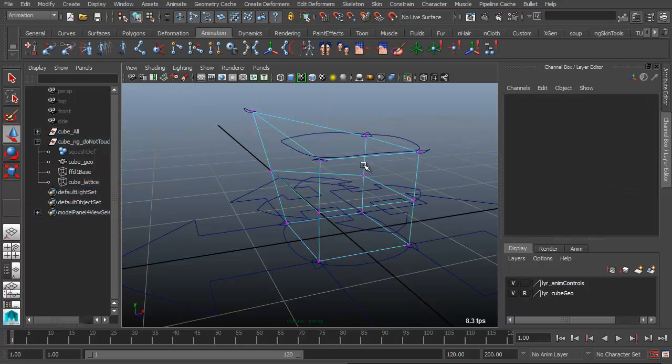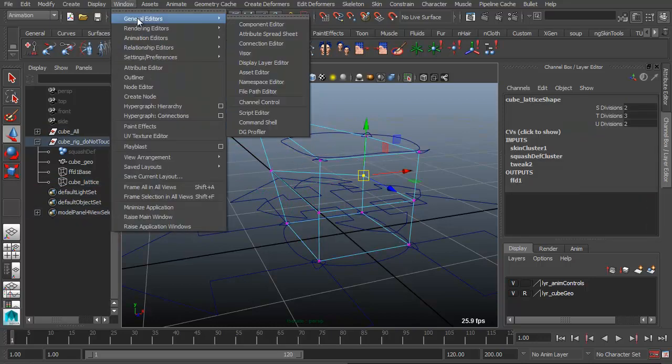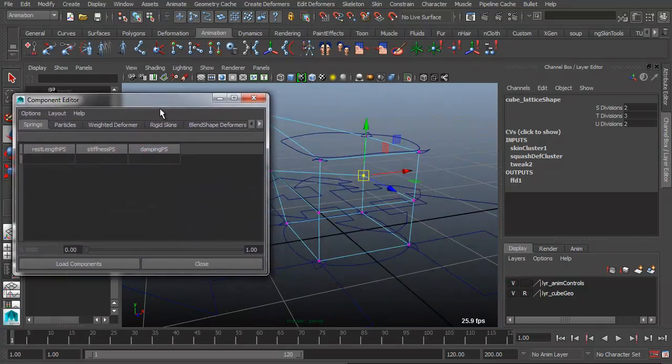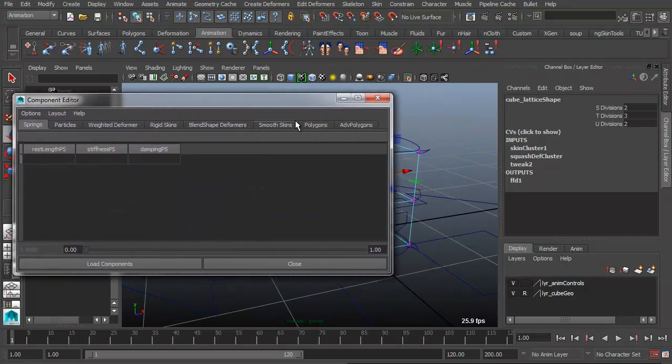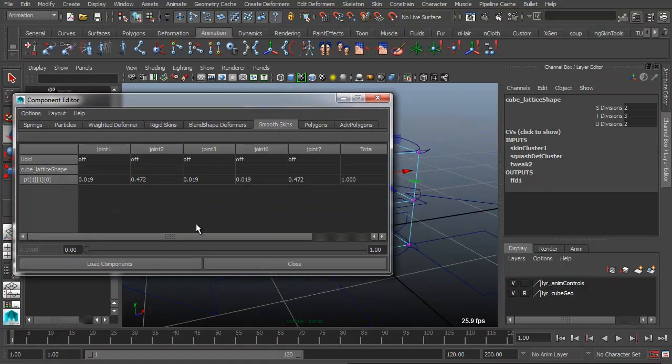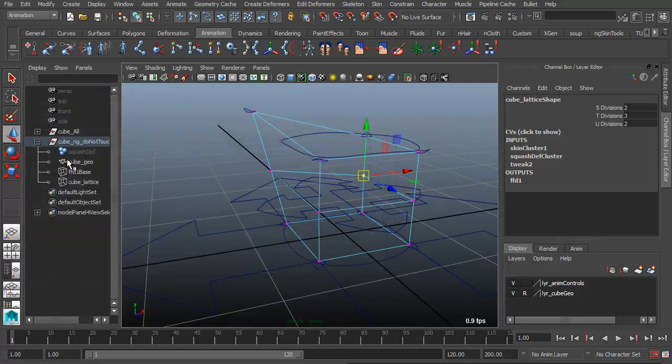So if we have a little look at the component editor, we can see what kind of weights we've got going on for the smooth skin. So you can see we've got some really off weights here. We'd want this to be 0.5, I assume, and this to be 0.5 as well.